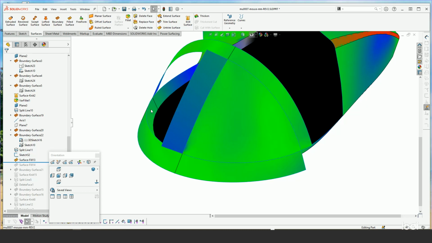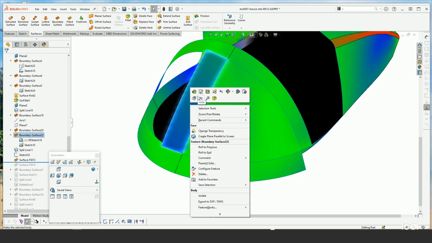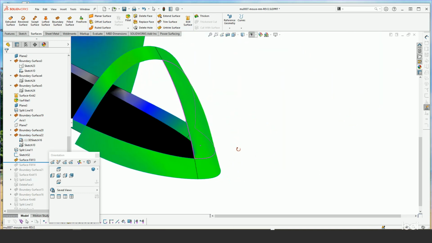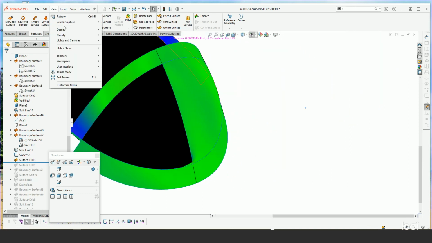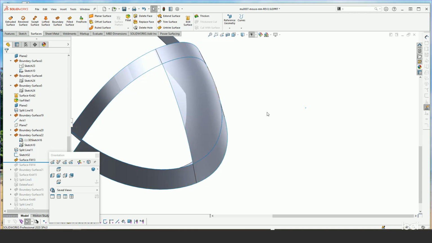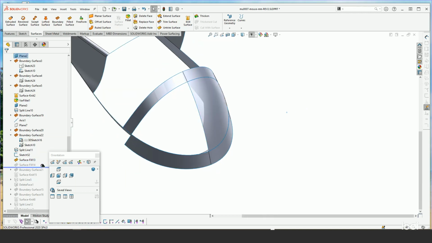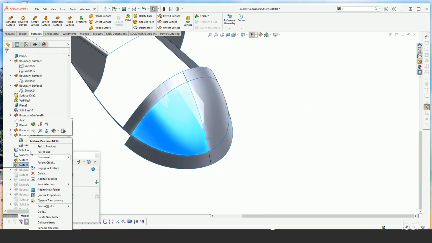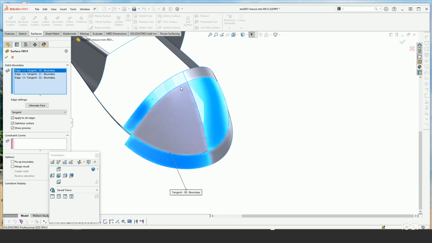So let's go ahead and move forward, and all we're going to do is just do the exact same thing on the left side of the mouse. Again, let me turn off my curvature, and we'll create our fill right here. Again, using the split reference surfaces and then the existing edge of that previous reference surface.